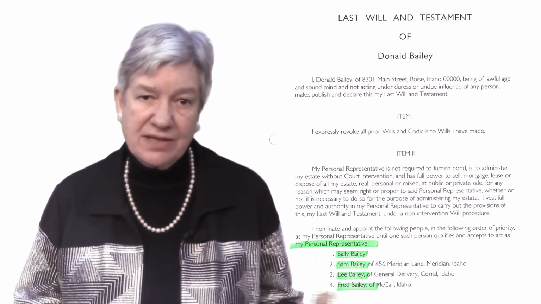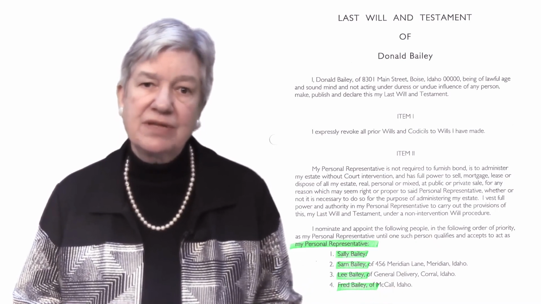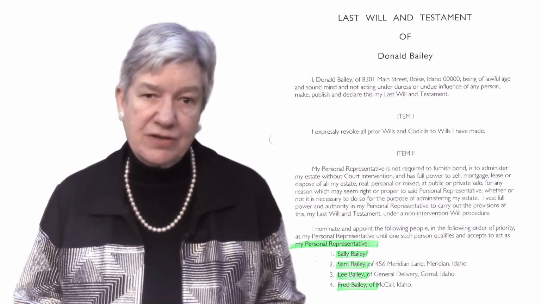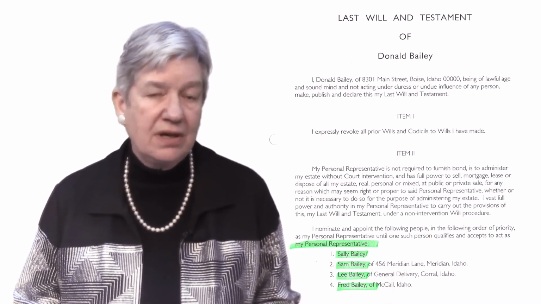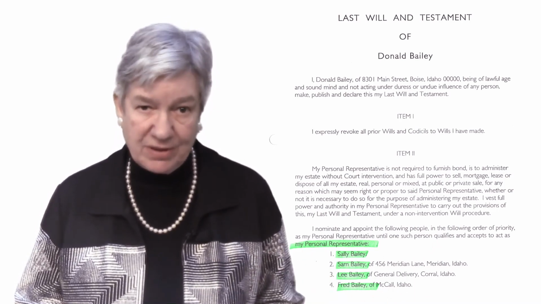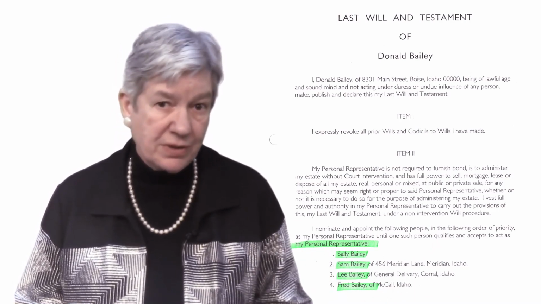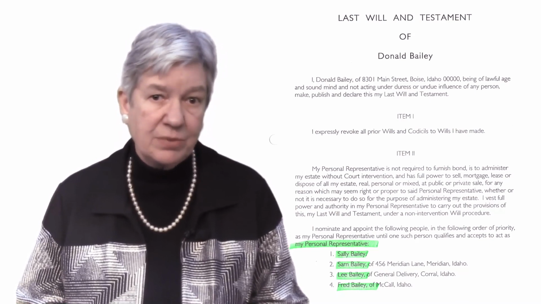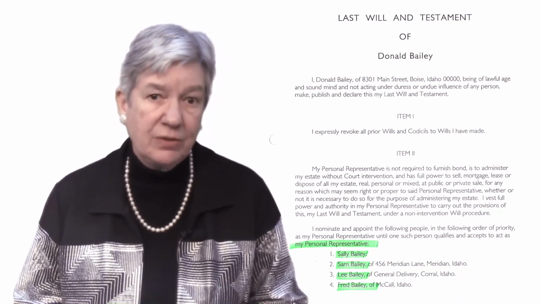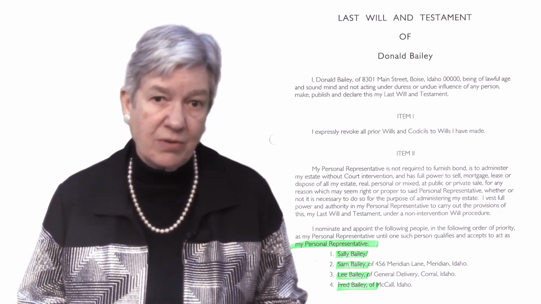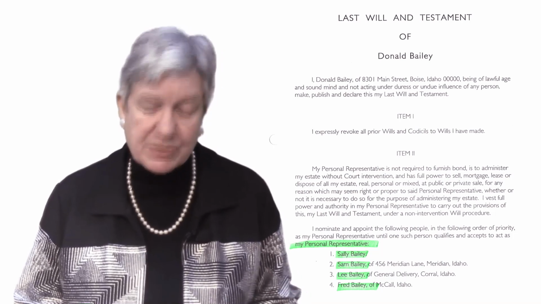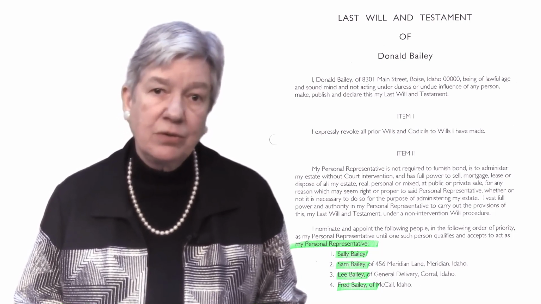I have clients that set up a trust, we put their house in the trust, and then a few years later they sold that house and bought a new house. Never crossed their mind to put it in the name of the trust. So that's what this will is for. When they die and we have a dead person's name on that deed, we need to probate the estate to get their name off of it and get it into the trust. So the purpose of this will is to identify who can do that.